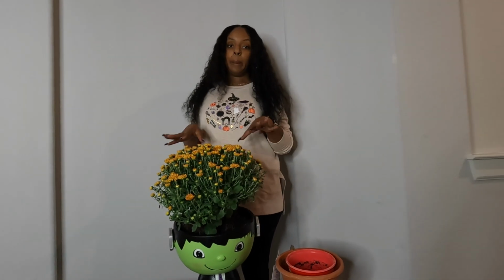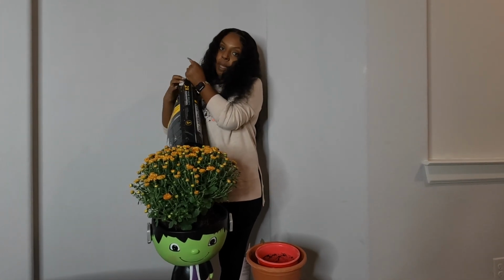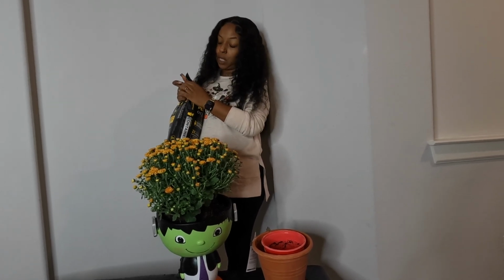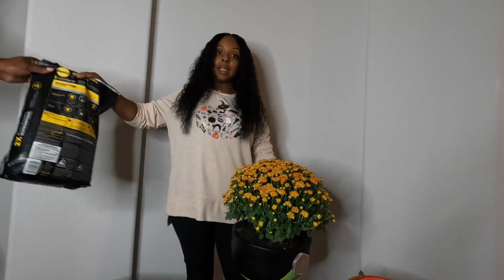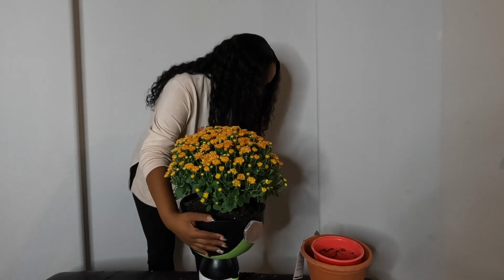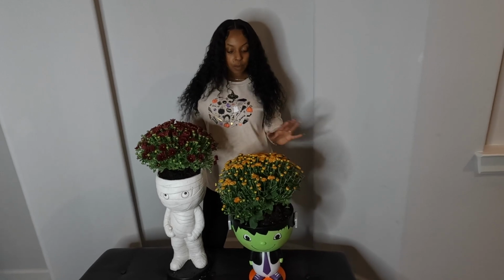All right, so I need a little bit extra soil. So lucky for me, I picked up this Miracle Grow. And y'all know I don't have the best little green thumb. Y'all seen what happened to the plants outside. If you haven't seen that video, make sure you check it out. But yeah, we're gonna actually let these stay inside for a little bit before they go outside. But I just wanted to get them planted in their planter. All right, so here they are, my two DIY planters with my mums, ready for the fall season.